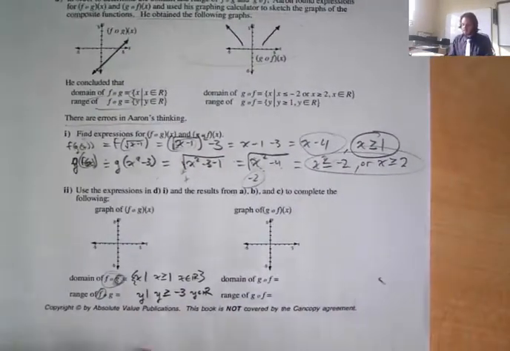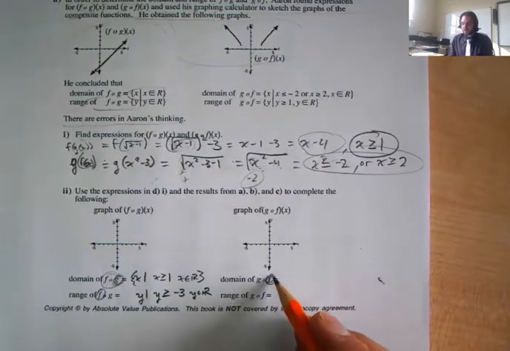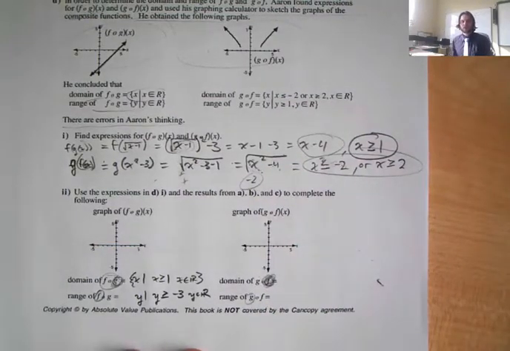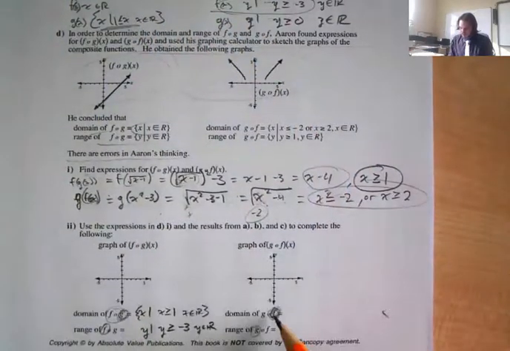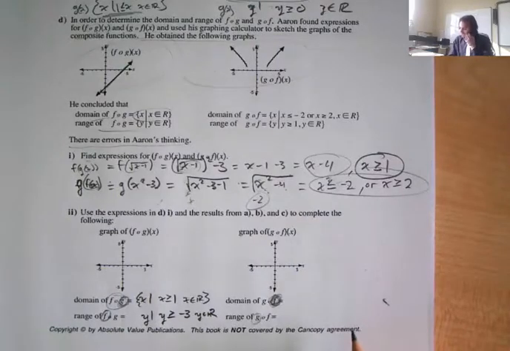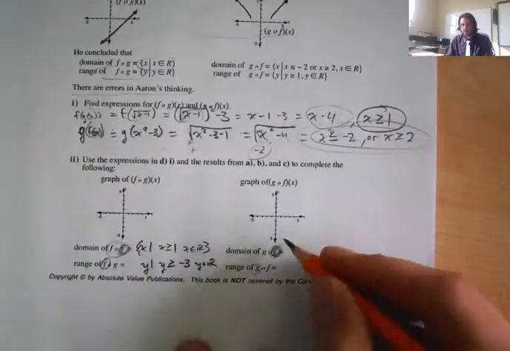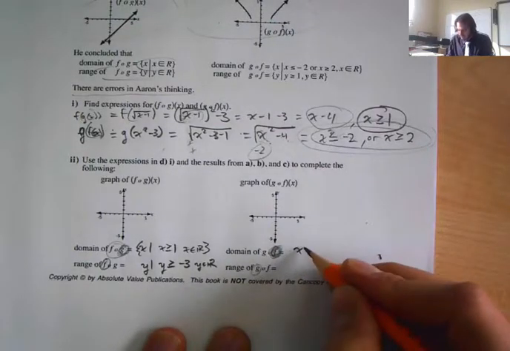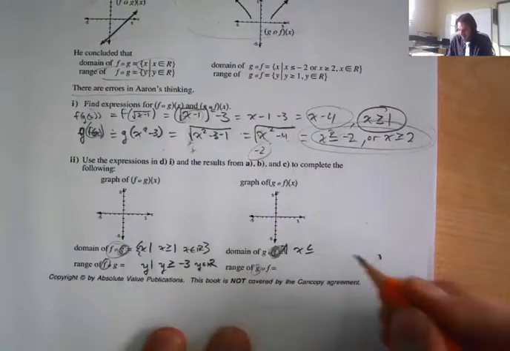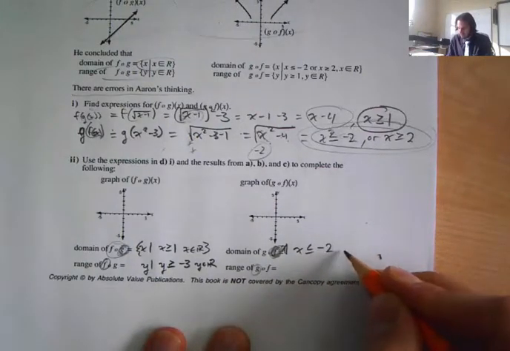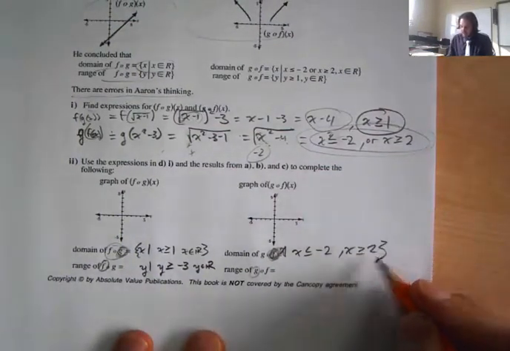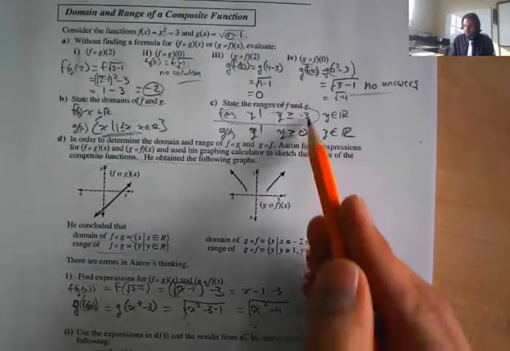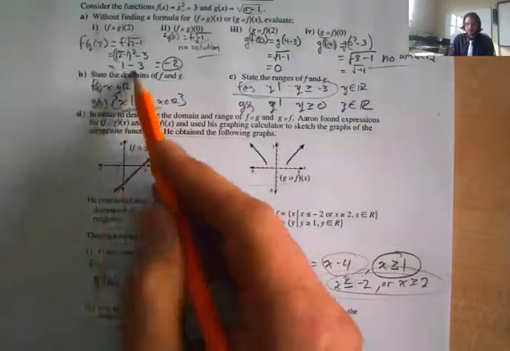Okay? Now let's take a look at this one. My domain can't be greater than this f. So it's the inside one. Domain can't be greater than the inside one. Range can't be greater than the outside one. Okay? So in this case, my domain is going to be what we found out before in here. So I put that in. We end up getting x such that x is less than or equal to negative 2, and x greater than or equal to 2. All right? And now it cannot be greater than this. So it can't have more than my domain here, which makes sense.